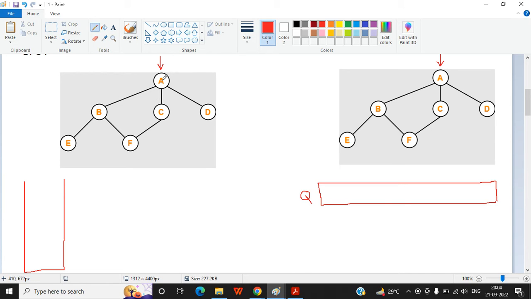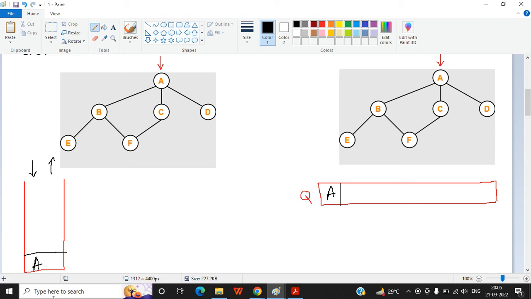So when you are at A, just put it here, A. I am sure that you know what is stack and what is queue. Queue is FIFO and stack is LIFO. That is FIFO and LIFO.